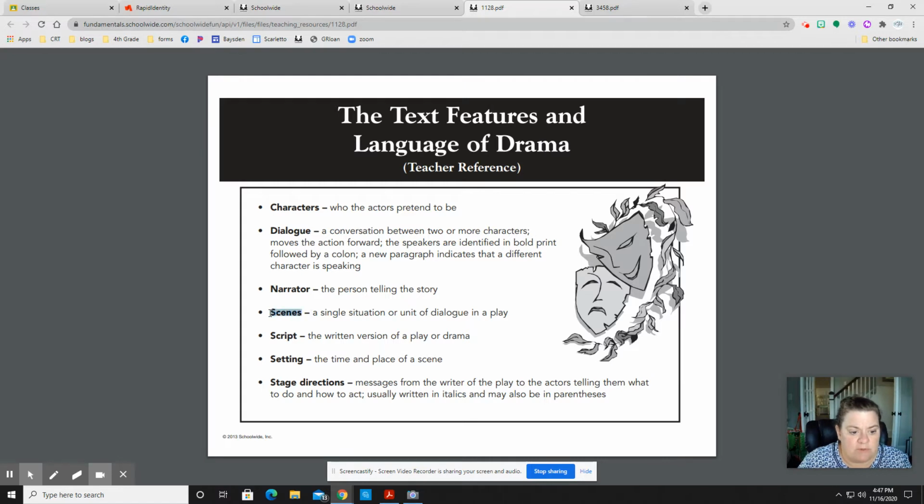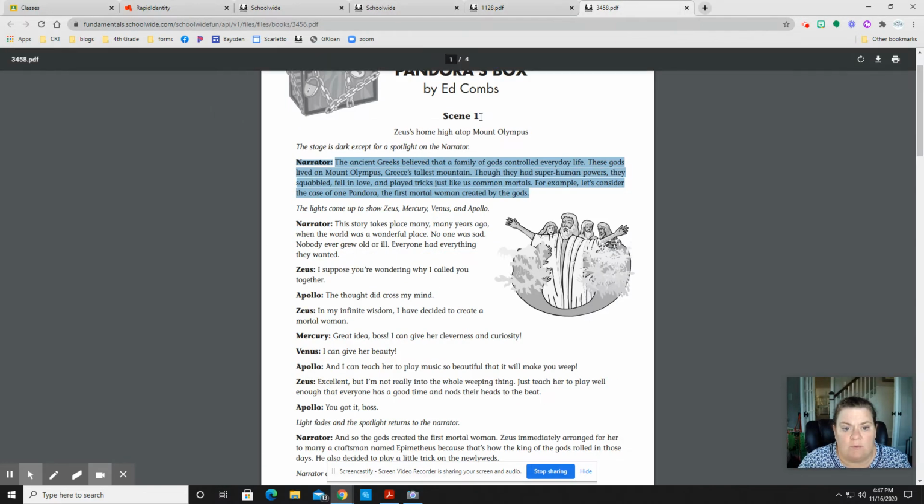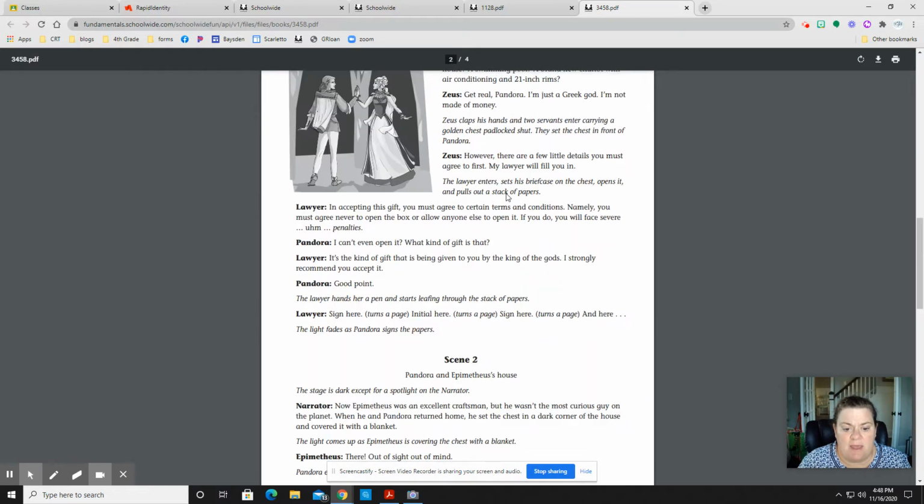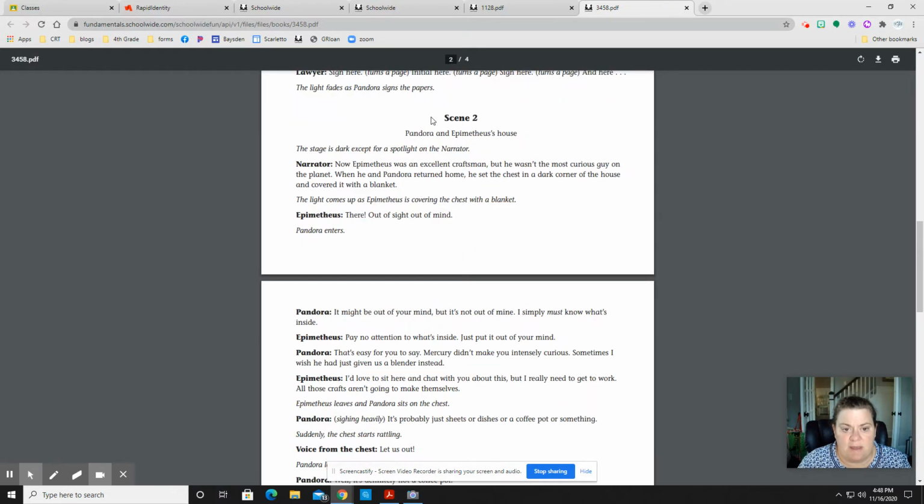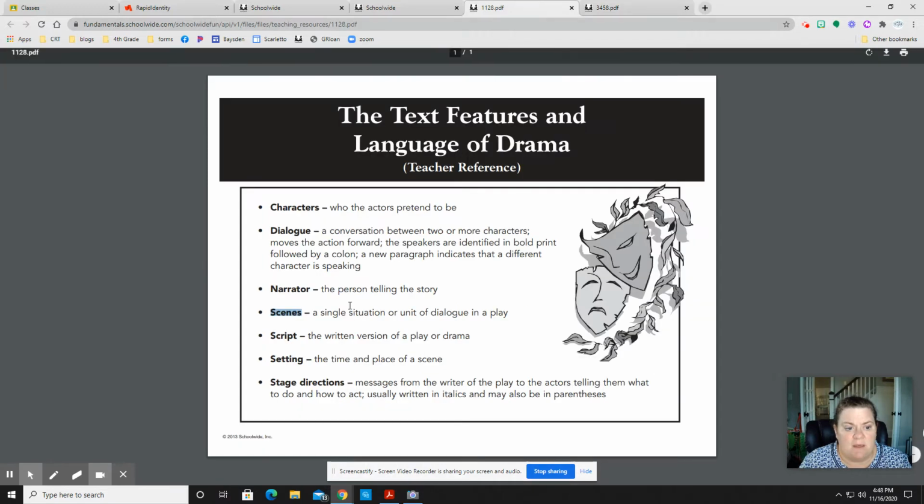Maybe you noticed this word, scenes. And so right up here we have scene 1, and it tells us that scene 1 is Zeus's home high atop Mount Olympus. And then if you notice on the next page, it says scene 2 is at Pandora and Epimetheus's house. We've already mentioned the word script.